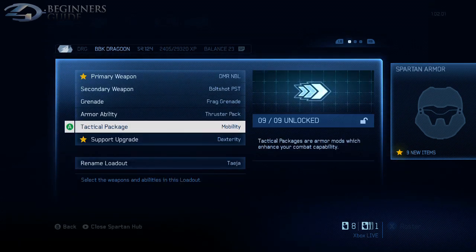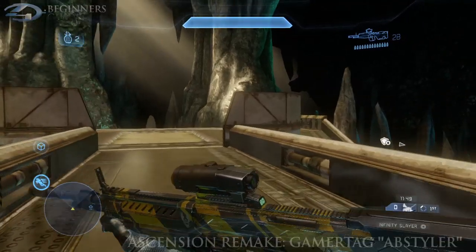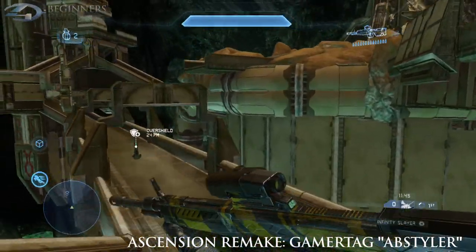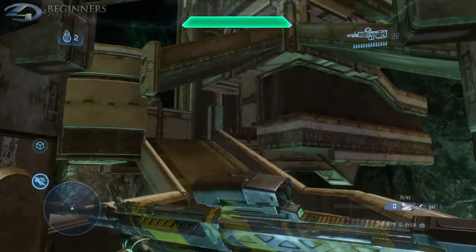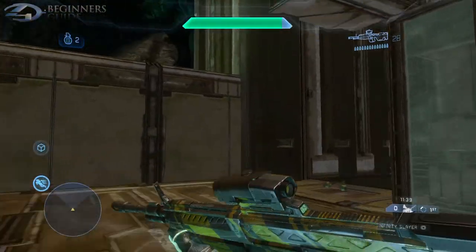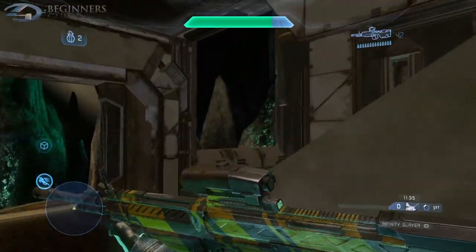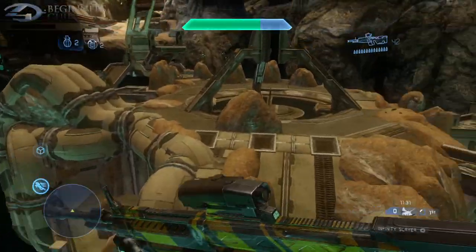And here we are at the Tactical Package, which I have mobility. Simply put, at the high level of FPS games, if you can move around the map faster than your opponent, you have a massive advantage. Because Halo, you're timing power weapons, and you're timing drops, and you're timing power positions and spawns. If you can run anywhere you want faster than your opponent, you're basically setting yourself up to win.